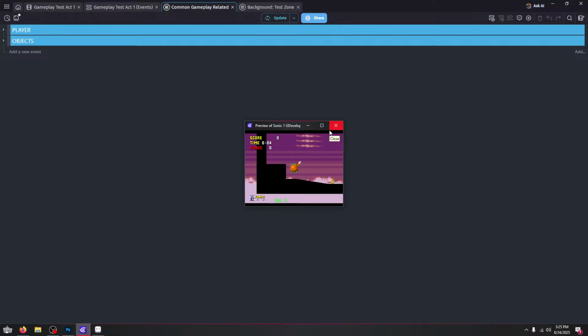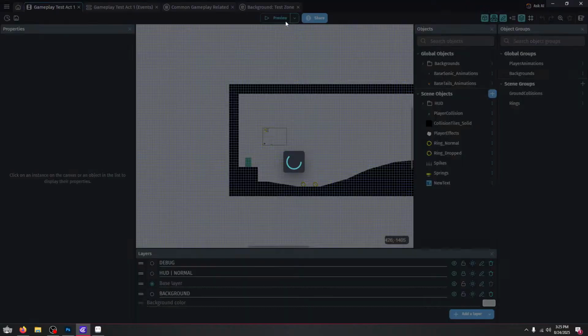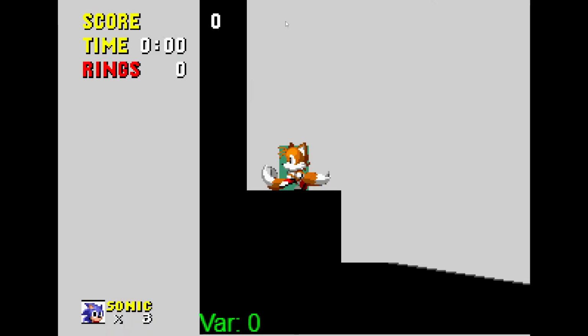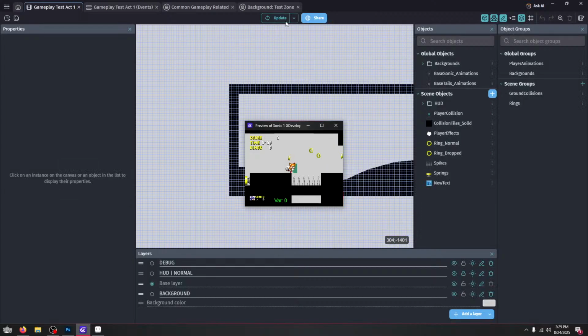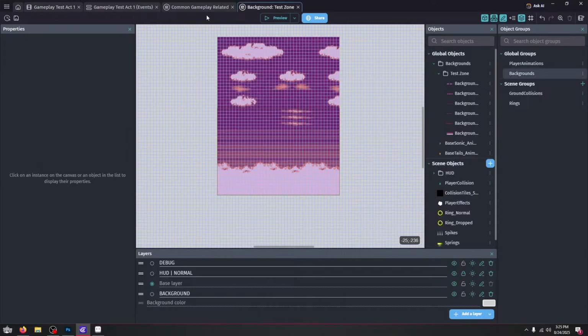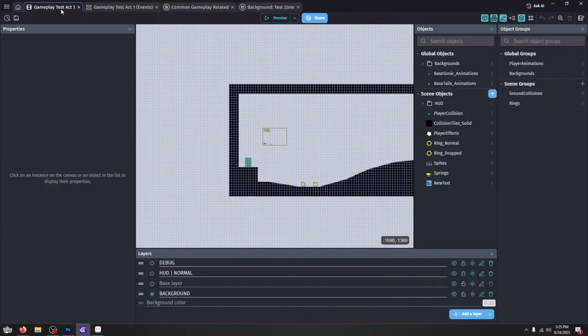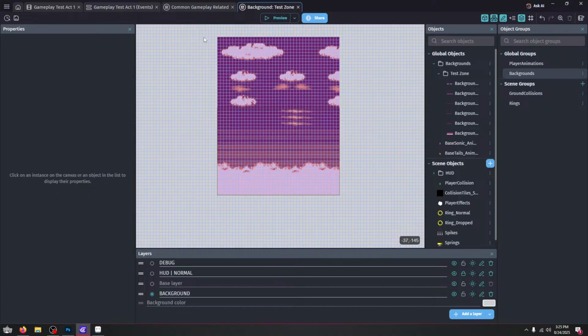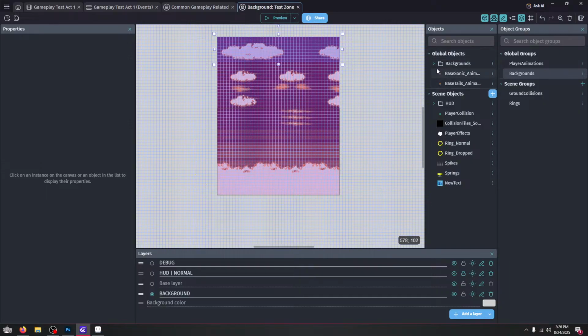So we have our background in. It's just not doing anything right now. But if we were to go here, since it is not told to load, it will not load when we're in the actual scene. And this is all in the base layer. No, it's all in the background layer, which is exactly where we want it to be. Okay. We can hide our backgrounds.